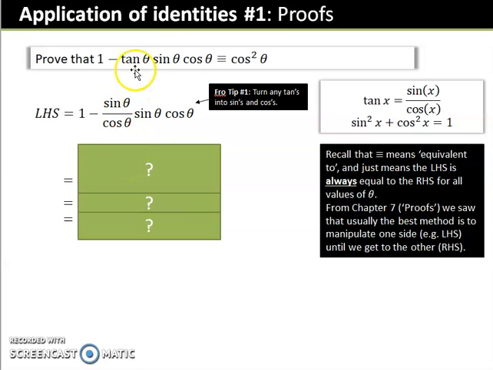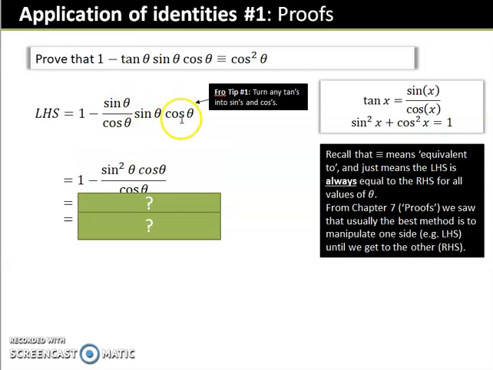And also they like to see that you know, because these two equations aren't given to you. So if you use them, you get a mark. So there's a mark there. Then you simplify whatever you've got. So now we've got sine squared cos over cos.